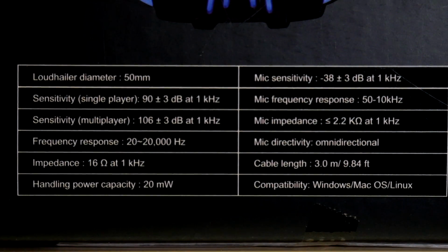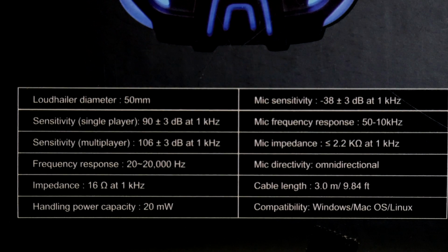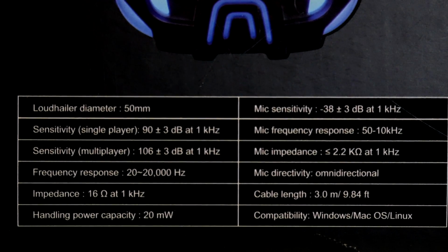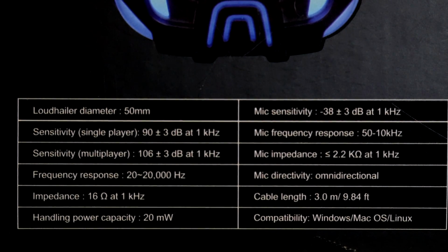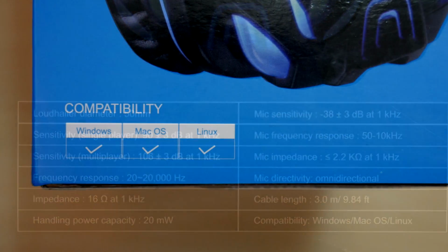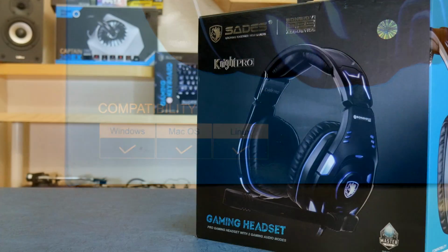The cans reach a low end from 20 Hz, which are the bass frequencies, a good value for gaming headphones. Rated at 16 ohms, it should allow more power through for a louder experience, with a 106 decibel maximum rating. Mic sensitivity seems good with these specs, and we'll see as we test them out in a bit. The Sadie's Night Pro supports Windows, Mac, and Linux operation.